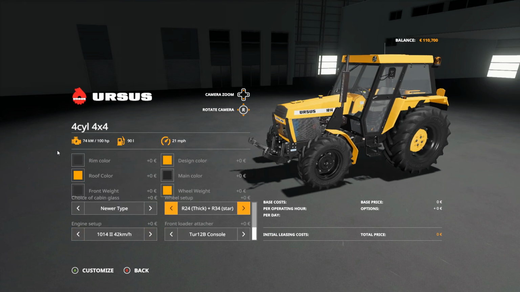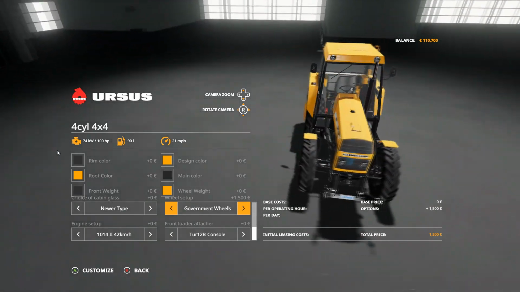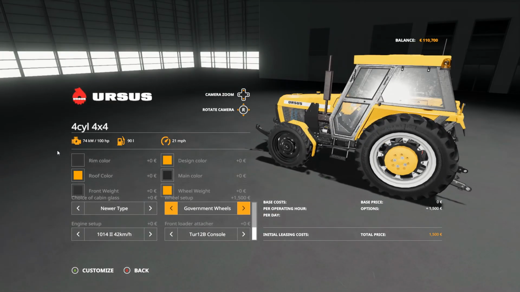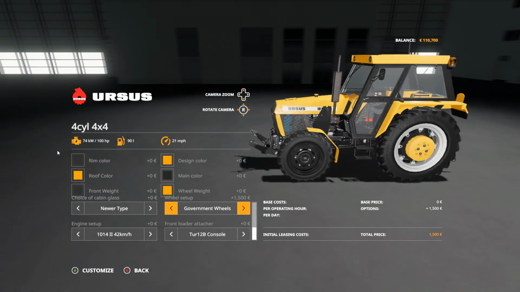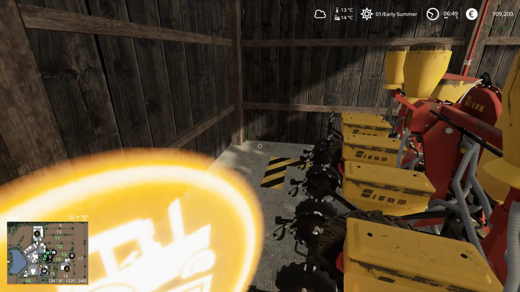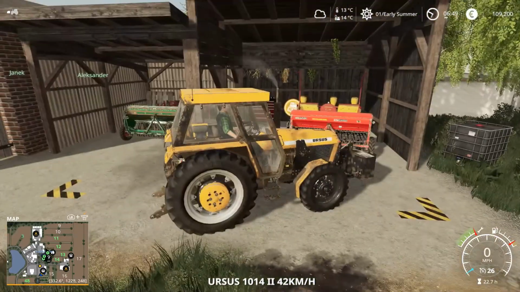Tyres. I have to figure out which ones they were. Government wheels. I believe those are the thin ones. So we shall give that a go and see what it does. I think that's... yeah. So, yep, we shall go with those. And we haven't bought those before, so now we have. Hurrah! Fingers crossed they are going to be safe on the old crop.